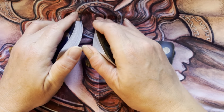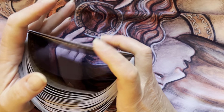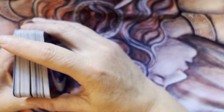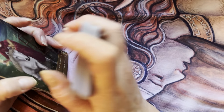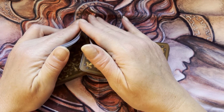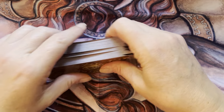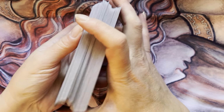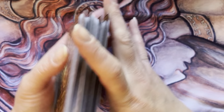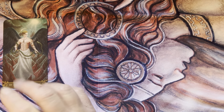I don't think you need it to use the deck. But I think it can add a nice layer to it. And certainly if you are more familiar with the saints than I am, you might not need it, right? But the deck shuffles beautifully. So let's just go ahead and lay them out and see how they might look in a reading.